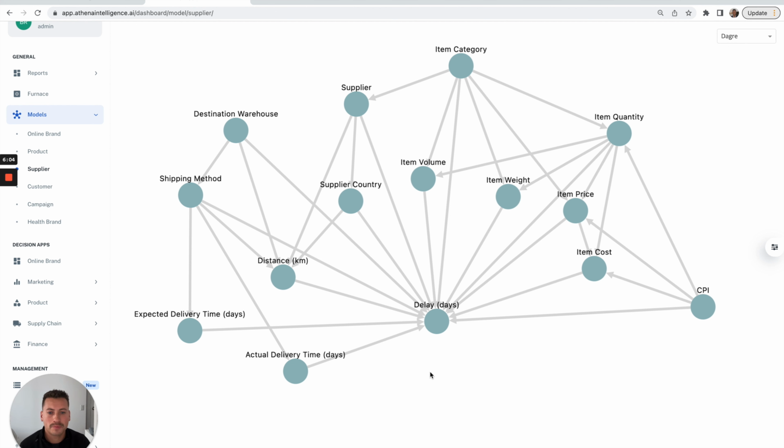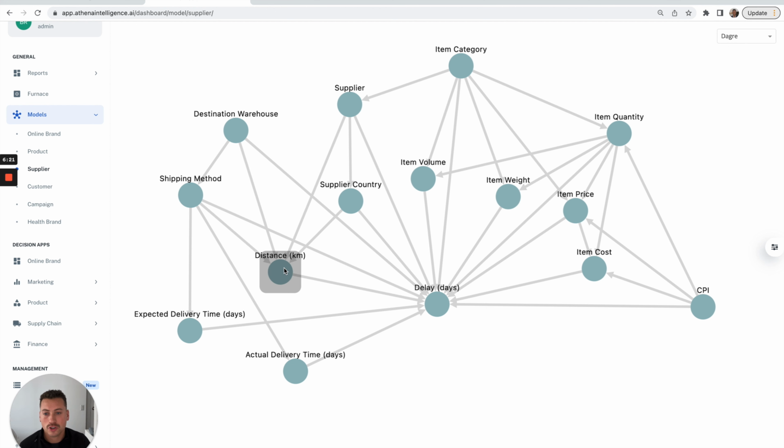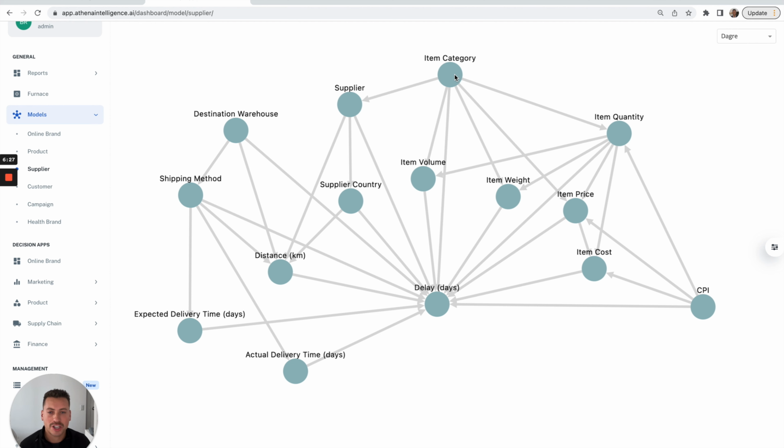So in this example, obviously delays are of particular interest, but so are a few of the other nodes, including the supplier. We might ask ourselves, for a particular supplier, where do we see the most delays for them? Is it when they're going certain shipping distances that are a particular length, or is it particular items that they struggle to actually ship?